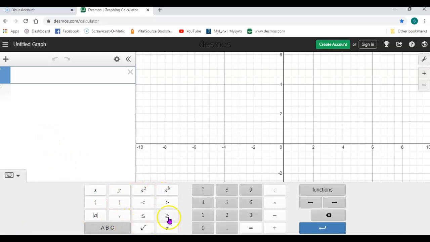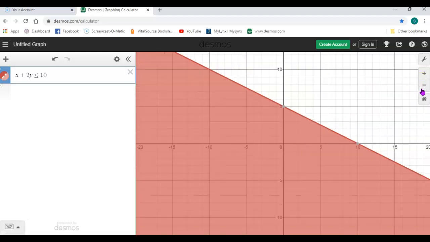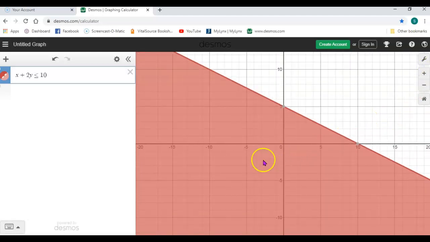So I can type in x plus 2y is less than or equal to 10. And there it shows me the graph. Let me zoom out a little, or zoom back in. There we go.